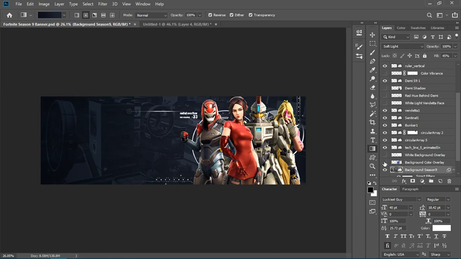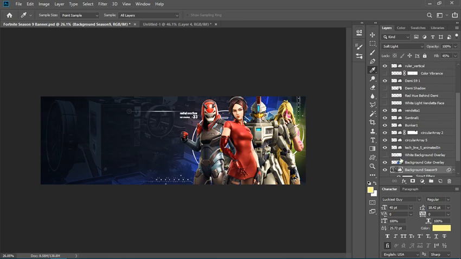So I'm going to bring in my colors. I brought in some background colors, and the way in which I chose them, so you guys know, is I sample from the actual image. To get the blue, I sample around the blue area. To get the reddish tone, I sample from her dress, and to get the yellowish tone, I sample from the hair. I'll select the eyedropper tool, get a sample, and then color in the background.